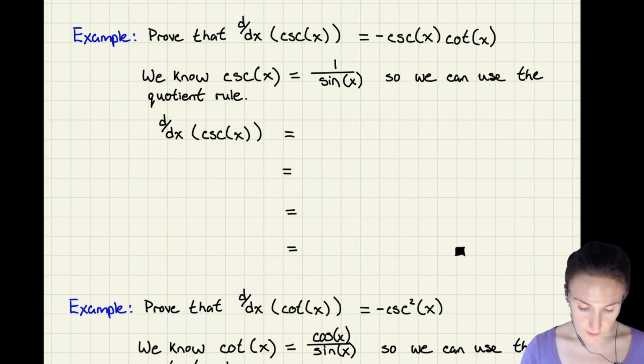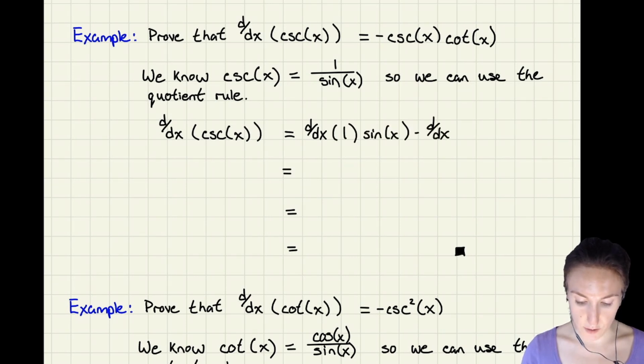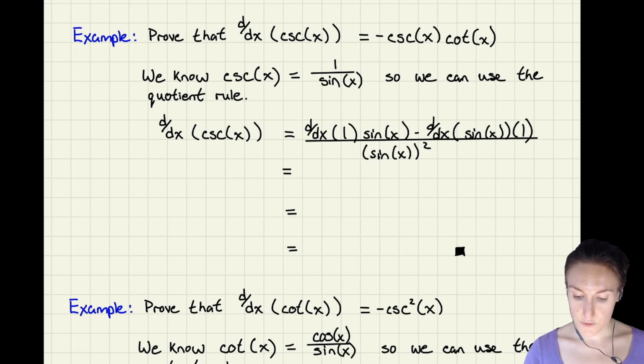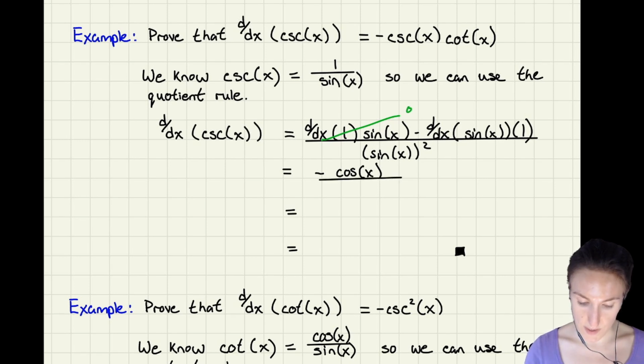Let me zoom in a little bit. We're going to have d dx of the top. So this whole first term is going to go to 0. Minus the derivative of the bottom, d dx of sine x, and then times the top, which is just times 1. And again, this is all divided by the bottom, which is just sine, and then we square it. So this first term is all gone. The derivative of sine is cosine, so I have the minus, and then times cosine, and then times 1. And then this is divided by my sine squared x.